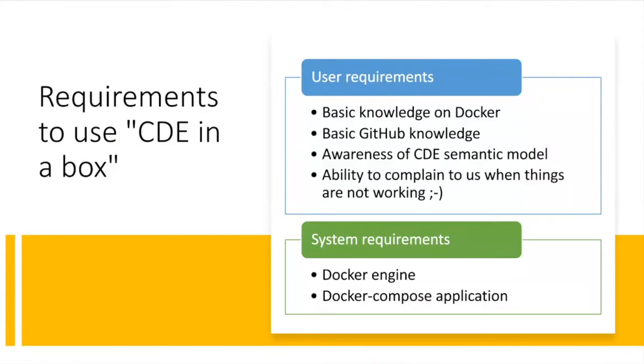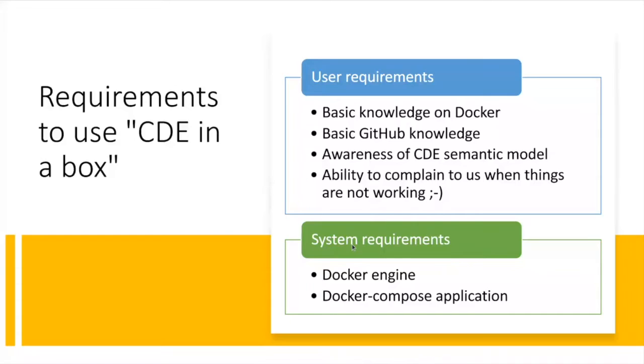So what are the basic requirements to run a CD in a box? I try to divide them into two parts. As a user, you need basic knowledge of Docker, some basic knowledge of GitHub, and awareness of the CDE semantic model. And the ability to complain when things are not working, because we quickly put this together. So we expect it to break, or there may be features that could be friendlier. So use it, and if you run into problems, please raise an issue in GitHub.